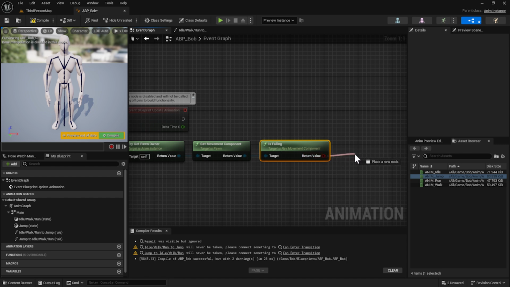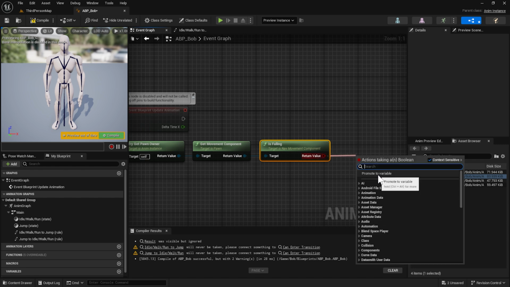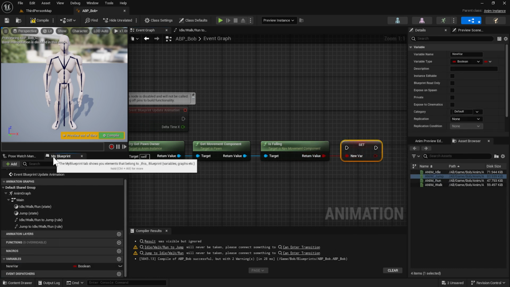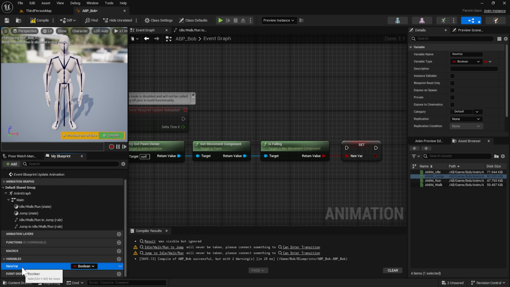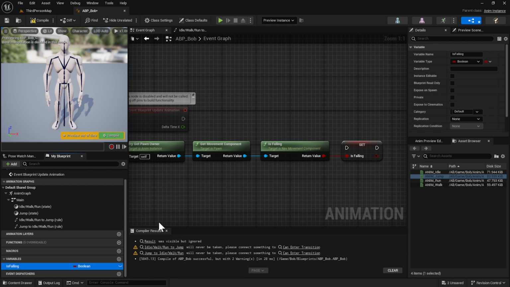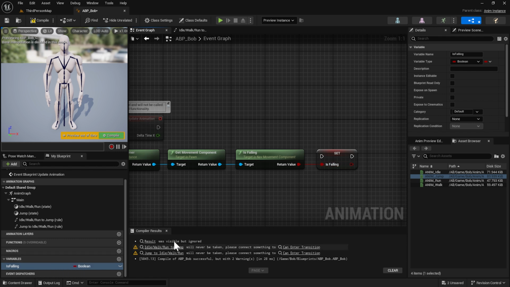Now we're going to drag off of the return value, and I want you to notice something very interesting. This return value is red. That is how Unreal denotes variable types, and it's telling you that these are both Booleans. These will work together. So I'm going to drag off of it and release, and I'm going to click promote to variable. And what this does is down here in the bottom left under the blueprint settings, we have variables, and we have a new one called new var, which is what this is. Now I'm going to left click on it and then hit F2 to rename it. And I'm going to type isFalling, camel case, like that. And that way I can now use this in other places.